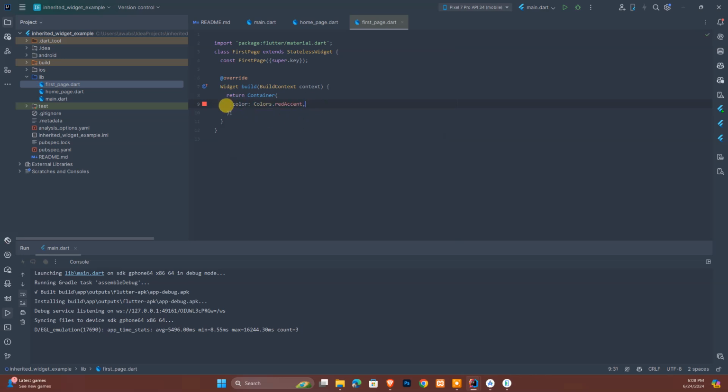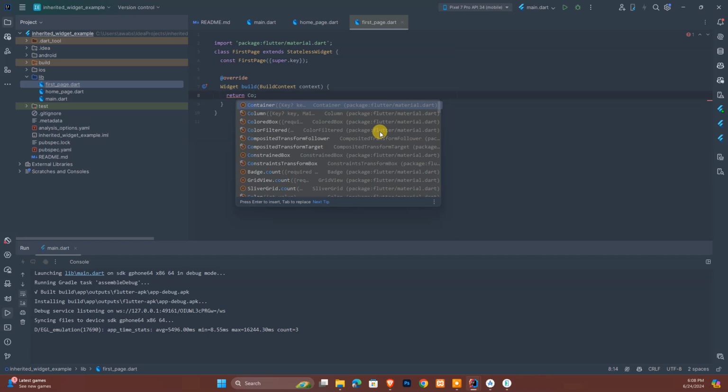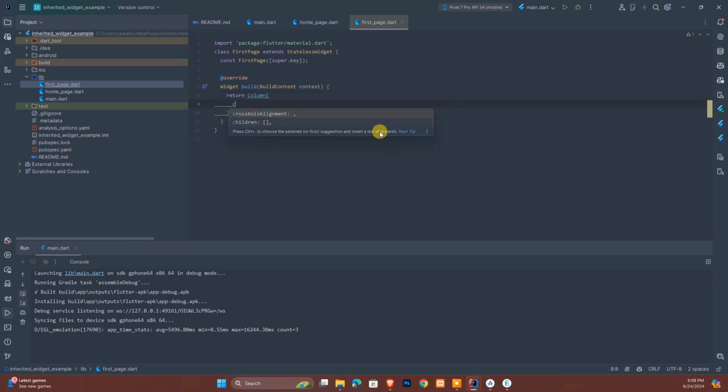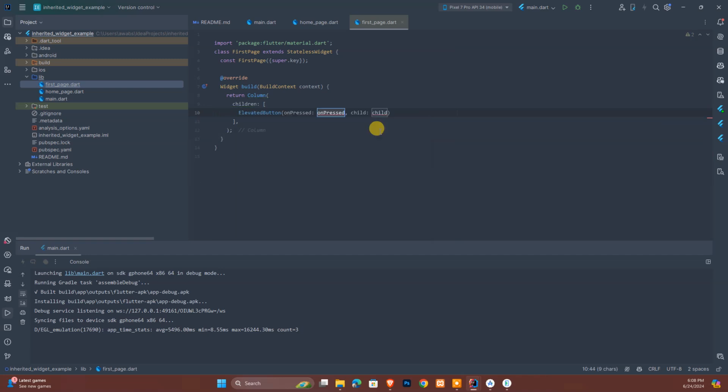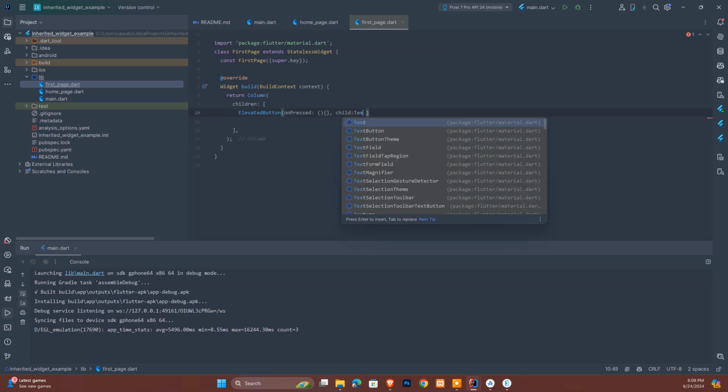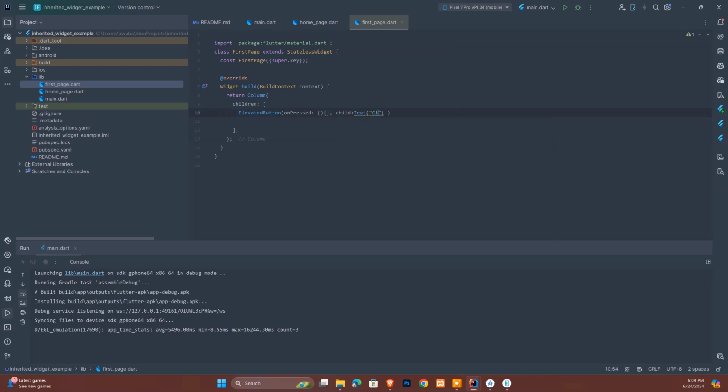Or if we don't want to give a color, for the example and for better understanding I just need to create a column here with children, and here an elevated button. On press I need to trigger some function, and set the text here: click me.